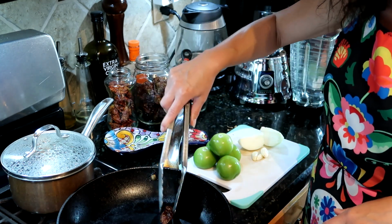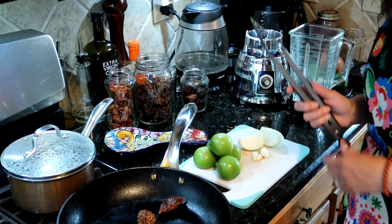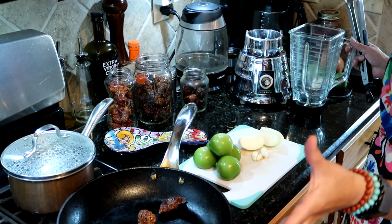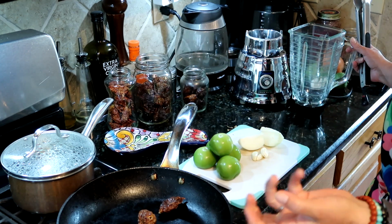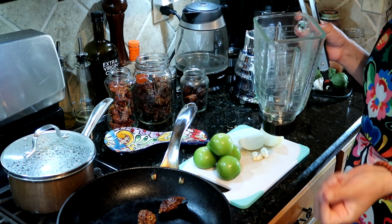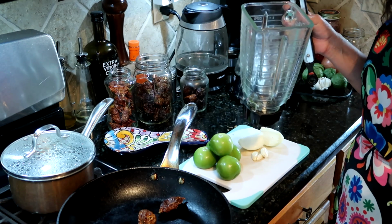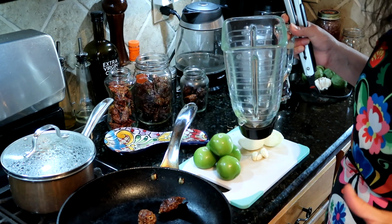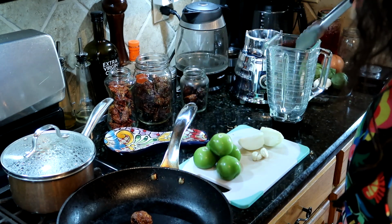Again, the heat from the peppers is all in these dried peppers, and we're gonna give those a few more seconds. We're just warming them to bring the flavors out. They've been lurking in the pantry for a good few months, so we want to really bring that flavor forward. And then those are going to go into the blender, and we're just going to grind those up. And they don't have to be a fine powder, but just ground up until they're pretty small pieces. Okay, somewhere between a powder and pepper flake consistency. Have probably had enough time.